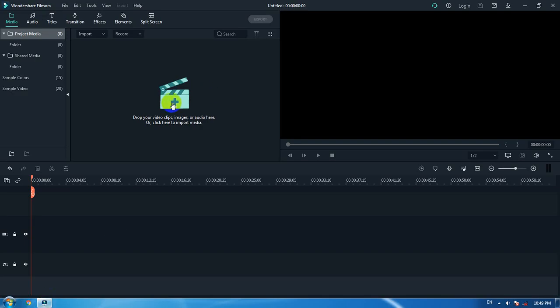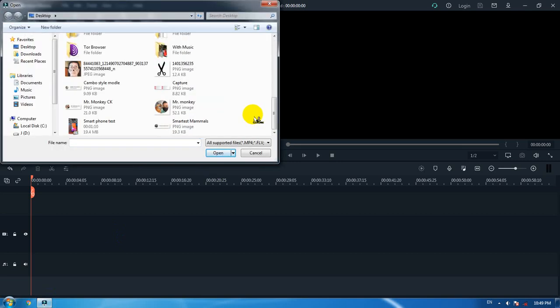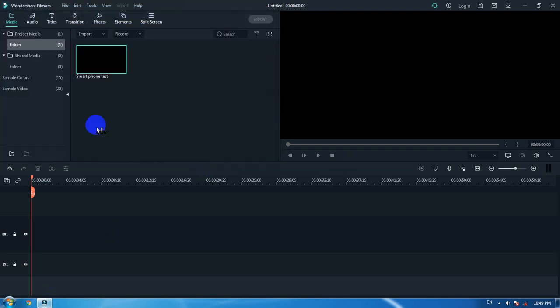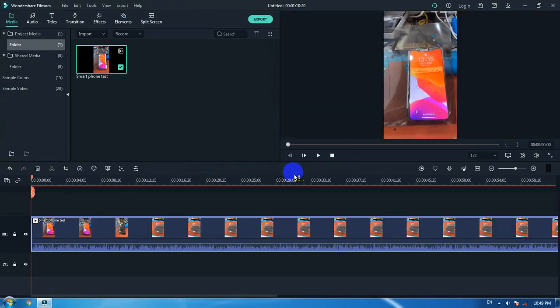We add this file inside Filmora, click on that, and find the file source that you want to add. It is here. Double click on it, and now drag it to this place.